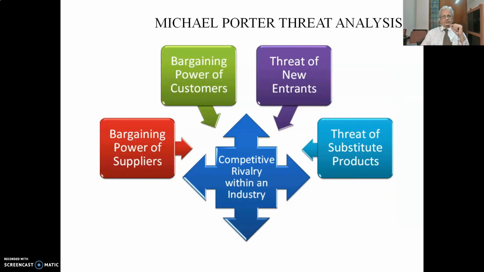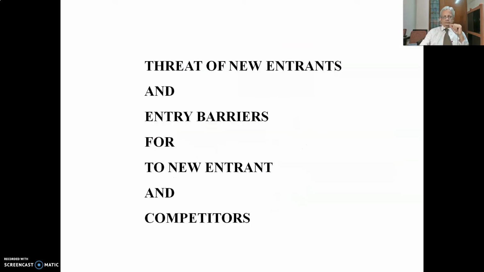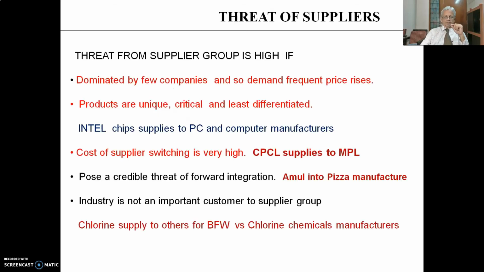In this slide, you will be seeing 5 different types of threats an existing company will be facing: the threat from their own competitors, the threat from the supplier, the threat from the buyer, the threat from the new entrant, and the threat of substitute products. We have already captured in another video the threat of new entrants and the types of barriers that can be created to the new entrants, and we will provide the link for that. So the balance of the threats we will be seeing in this video.